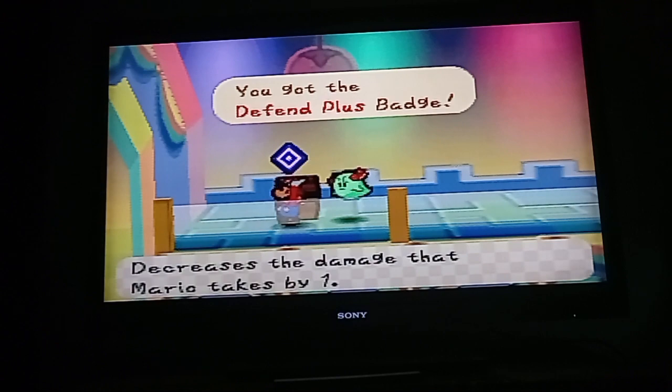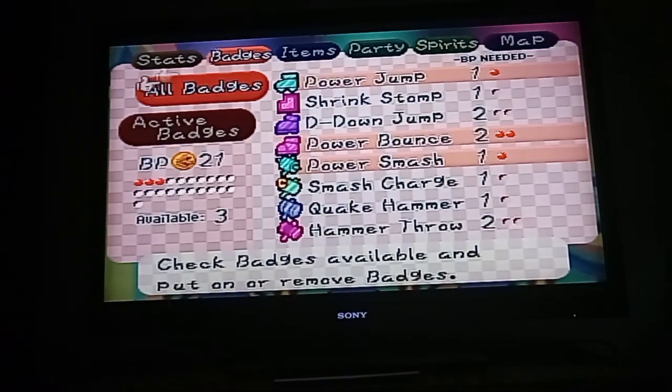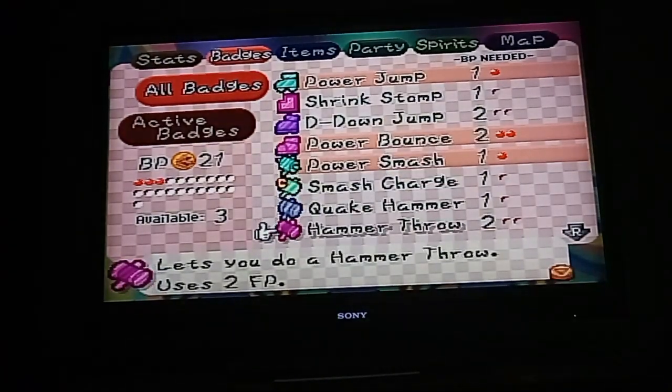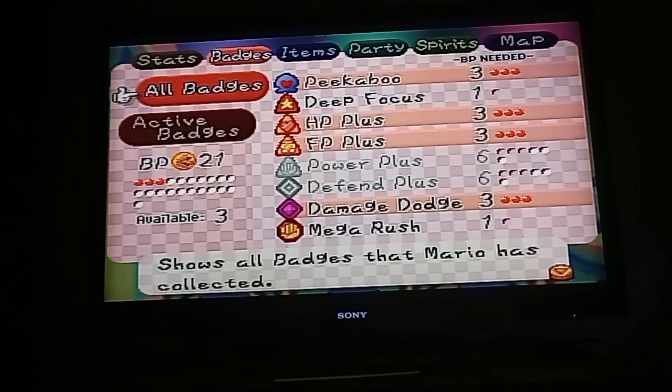Defend plus badge. Does that cost, like, the same thing, like, a power plus? Oh my god, it does. Okay, in this game, it costs 6 badge points. But in Paper Mario 2000 Ghidorah, it costs 5. I don't know why.